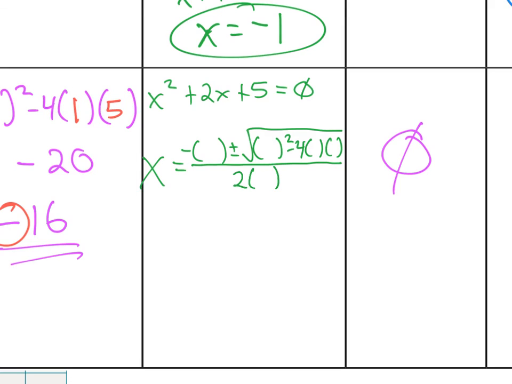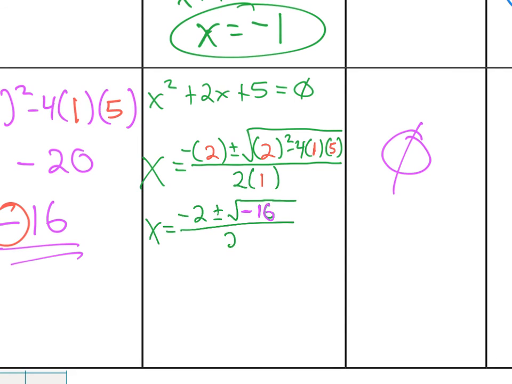All right, so let's go ahead and identify our a, b, and c. We already did that earlier. So b is 2. That goes there and there. Our a value is 1, so 4a and 2a on the bottom. And c is the last thing over here, 5. So up top, we're going to simplify. We'll have -2 plus or minus. Inside here, we already did this. 4 minus 20 is -16. There it is. Let me put that in purple, actually, to remind you that's the same thing we got in our discriminant.